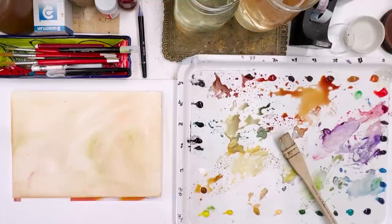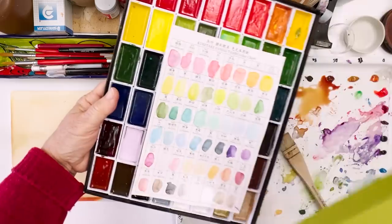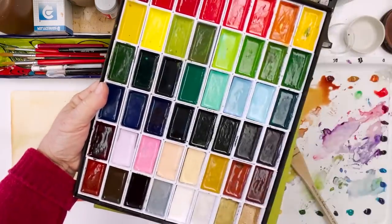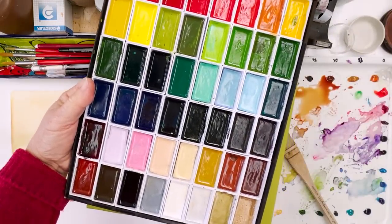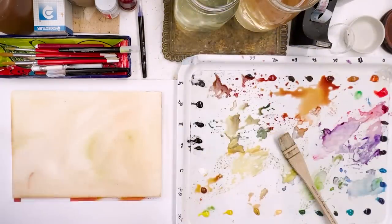Then I'm going to let that dry and I'll come back with a pencil, and I'm going to draw in some leaf shapes, or I might just come in with a brush, but I'll be using the Kuretake set for that. So that's this set here, these paints here. The reason being that they are brighter, basically, and I know I'm going to get a more striking effect if I use those as background for my gold and so on embellishment. So we'll just let that dry and make a cup of tea.